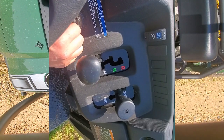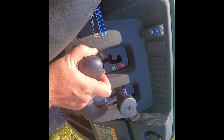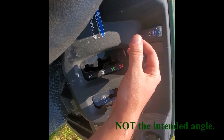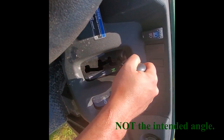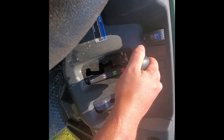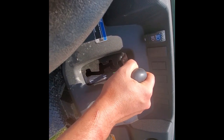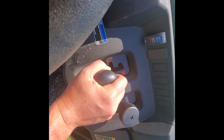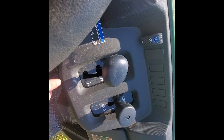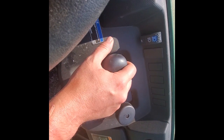Quirk number three — this one's real easy. A lot of times when I come to a stop, whether I'm in low, high, whatever, going into neutral — sometimes it doesn't want to do it, even from reverse to neutral. If this happens to you, give it just a little bit of gas, just enough to get the RPMs moving — maybe 100 RPM or so — and as you do that, pull down or push up and it will pop into neutral. Not a big deal, but it is a quirk. My dad let his sit for about a week without using it because he didn't know how to get it into neutral.